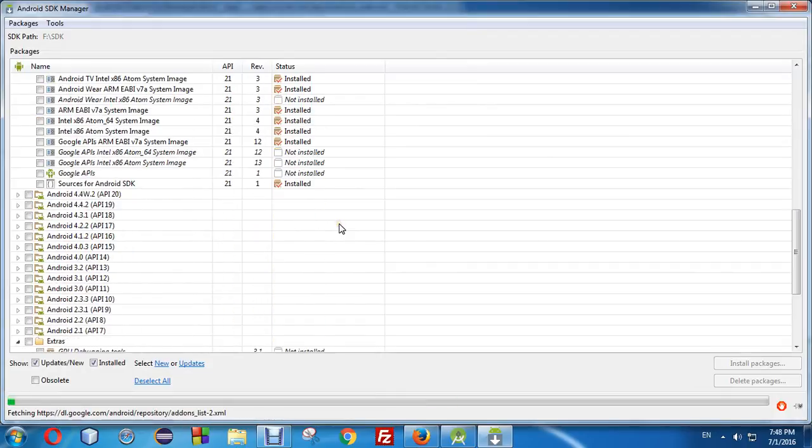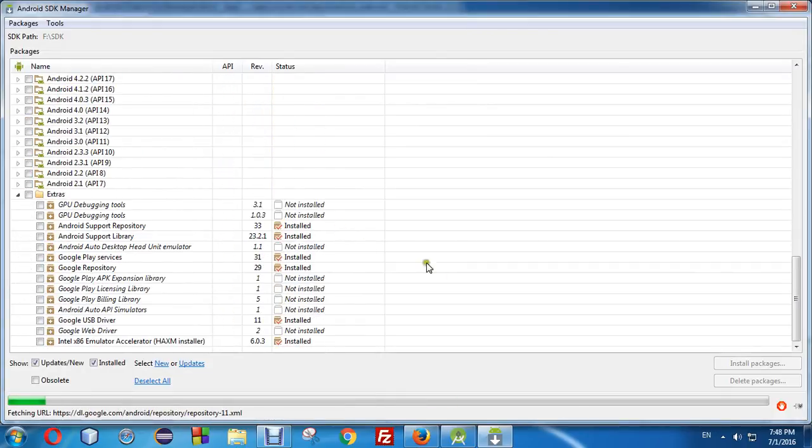Then just scroll down to the list and see on this package Intel x86 Emulator Accelerator HAXM installer, and make sure that it's installed. If it's not installed, then install it, select it and install it from here. You can see it's already installed on my system, that's why I don't need to install it again.